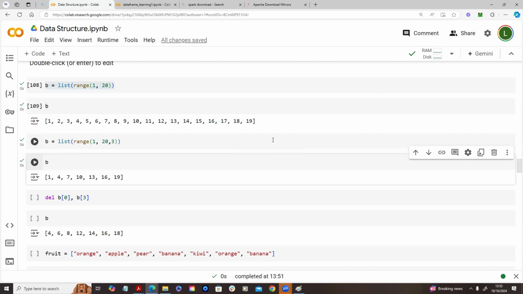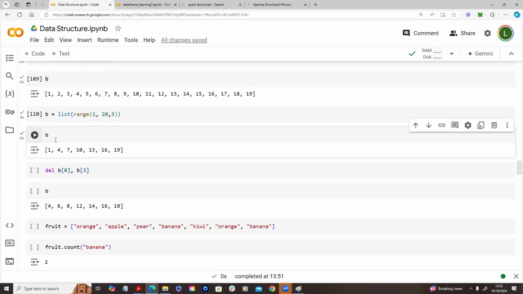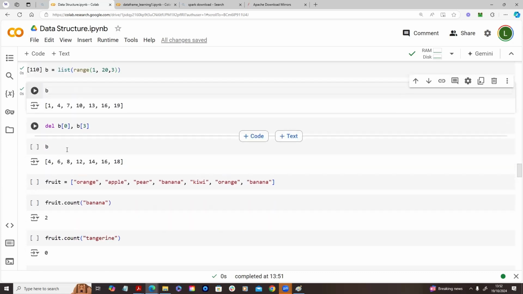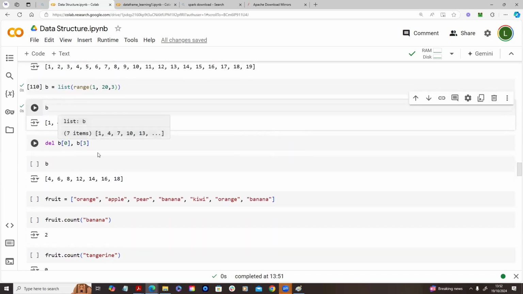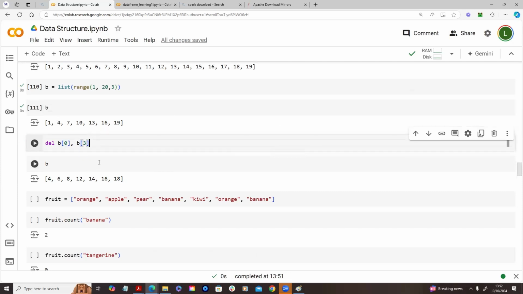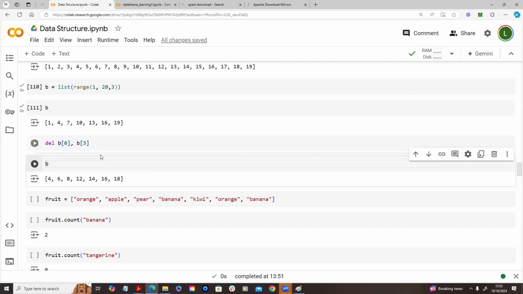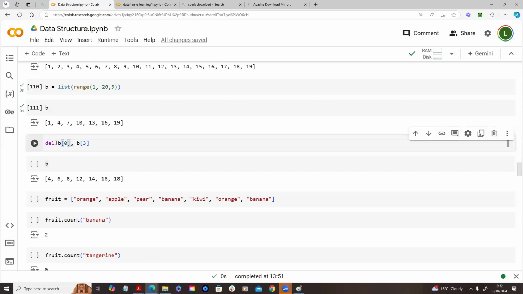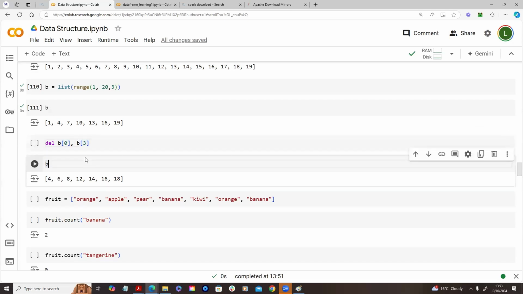So now, I want to play a trick here. Now look at this. I want someone to tell me the answer to this. If I do del B index 0 and B3, what do you think the answer will be? Can someone tell me?